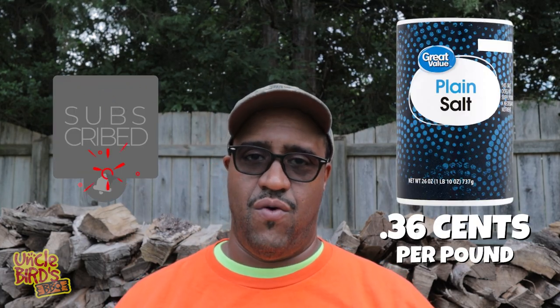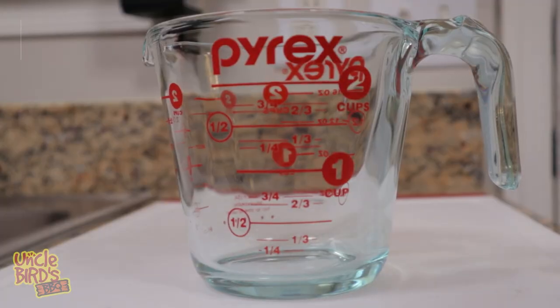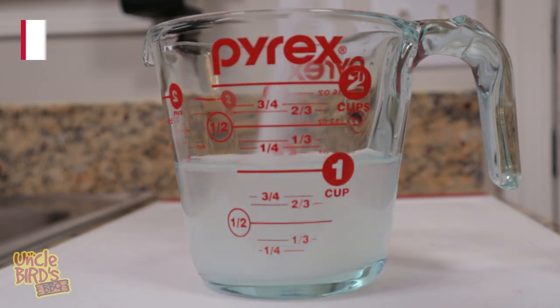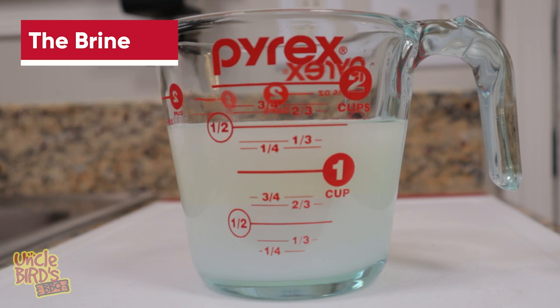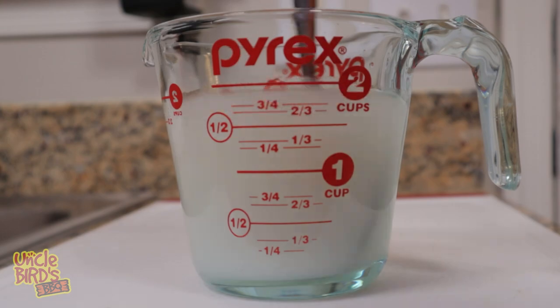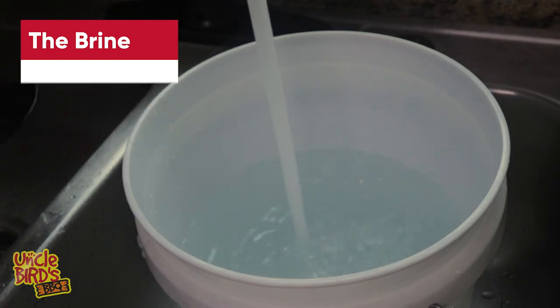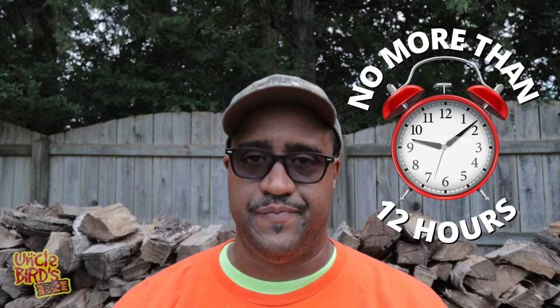Now we got to make the brine. I recommend a simple brine of salt and water because it's cheap and effective. You don't need any fancy salts like Himalayan pink salt or kosher salt — you're going to throw it down the sink anyway. Pour one cup (250 ml) of water into your measuring cup, then pour in any plain salt until your water reaches the one-and-a-half cup (375 ml) mark. Mix well and put your slurry into a food-safe bucket. Repeat that process until it reaches the two-gallon (7.6 liter) mark. Pour the brine over the chicken, then add your bags of ice.